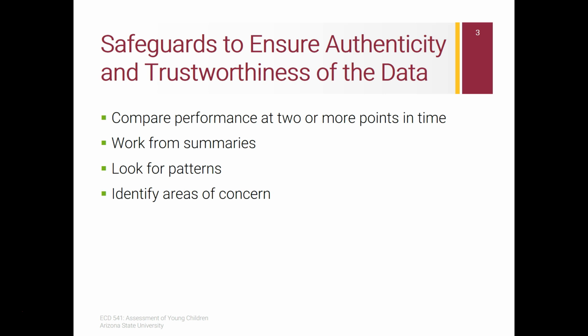Look for patterns, including patterns of errors, rather than isolated instances. Patterns can serve as clues that may help you better understand what is happening with the child. Consider unique patterns of development, temperament, interests, and dispositions for individuals as well as groups, as this can give you a better understanding of the child's performance. Identify areas of concern. Do others share these concerns? It will be important to determine if the concern is isolated or not.